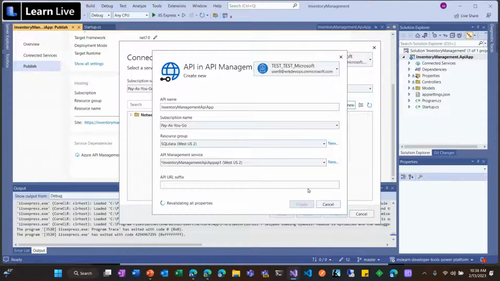Now I'm going to click create. Just like it did for the app service, it's creating all the relevant resources, and it's now creating the API gateway in Azure itself. There's nothing in there. These are just empty placeholders getting created on the Azure resource side. But what it's actually doing is making Azure ready to receive my code that I'm going to be using as an API endpoint in the Azure environment. Again, it's going to take its time.